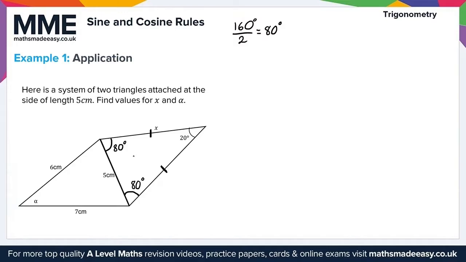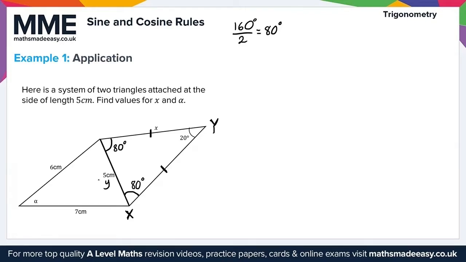Now what we want to use here now, we're either going to use the sine rule or the cosine rule. And remember, to deduce which one we use in here, we just take a look at our triangle, and because we know at least two individual angles here, we've got 20 degrees, and we've got 80 degrees, and we know one of the side lengths, which is x here, then we can simply apply the sine rule. Now if I label this vertex here, representing this angle here of 80 degrees, as this is little x here, we'll call that capital X. And same again here, in this case, I'm going to call this capital Y, so this is little y here.